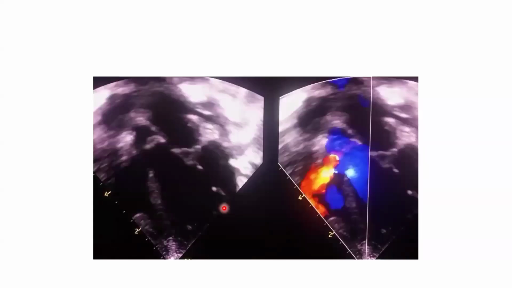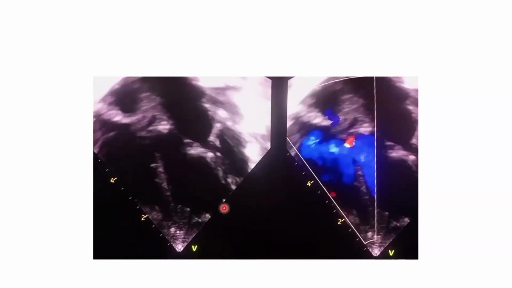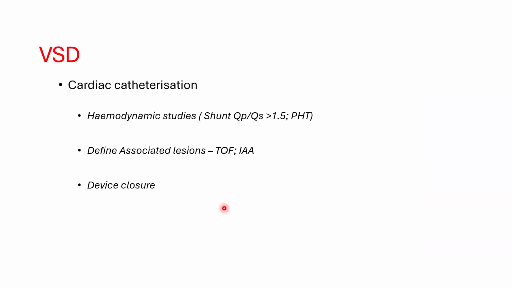These ones can easily go unnoticed, okay? But you always need to pay attention to them. And one of the things is that once you see one VSD, you must look for other VSDs, okay? You don't assume that all you've seen is one. Okay, so another VSD, a PMVSD, in an apical 5 chamber view.